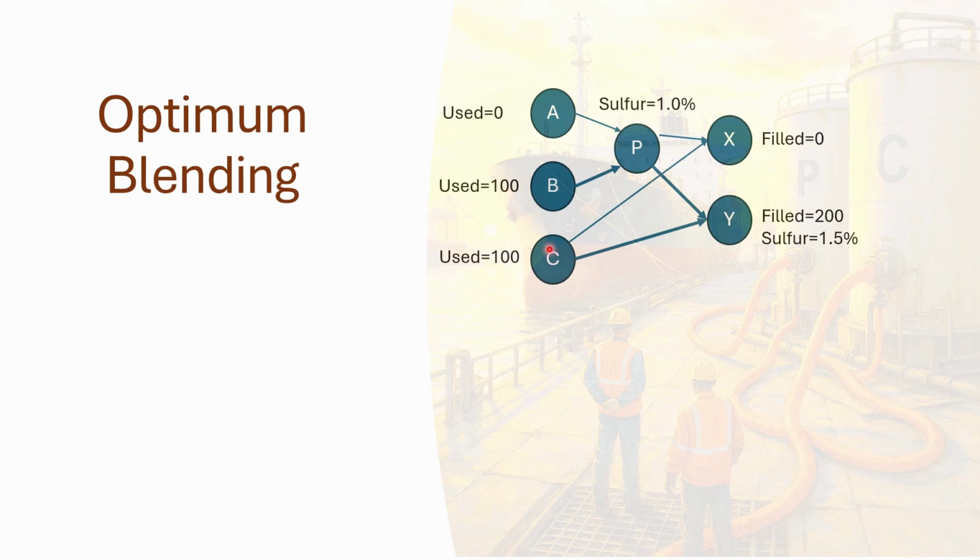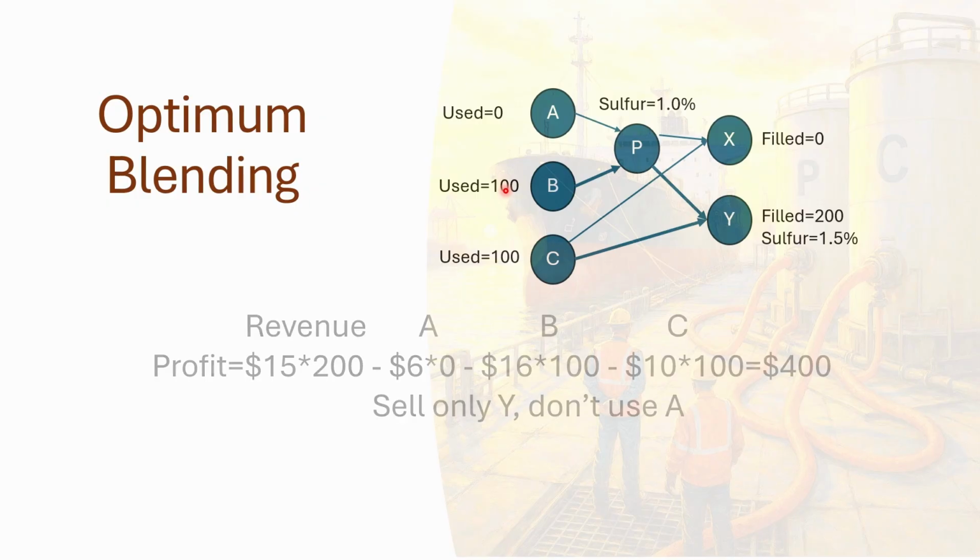And we used C to end up balancing the amount of B at 1%, and then we could balance that with C to come up with the 1.5, a little cheaper than if we just used B exclusively. But that's what we came up with, and it may seem counterintuitive that we didn't fill all of the demand that was available. So here's sort of what that looks like.